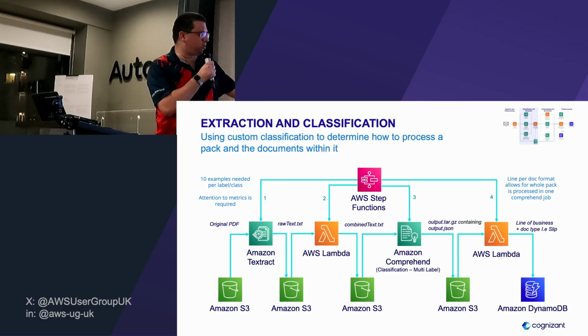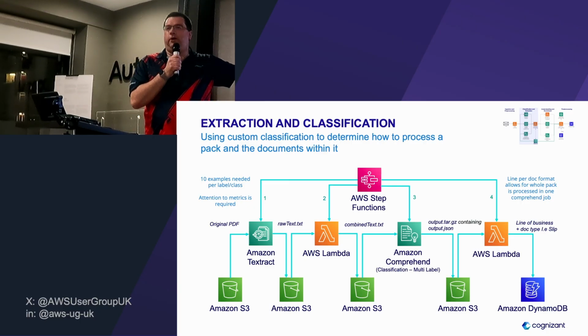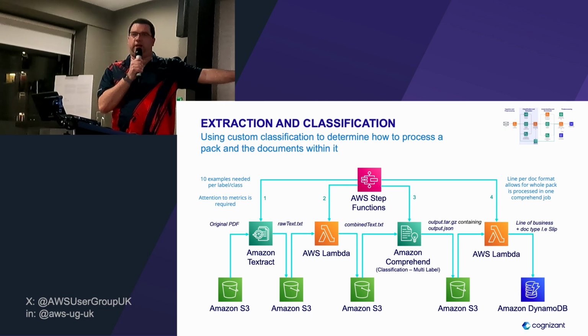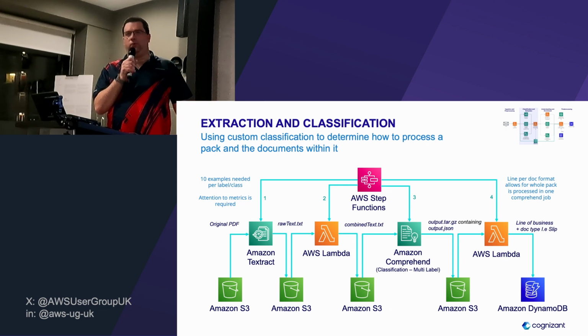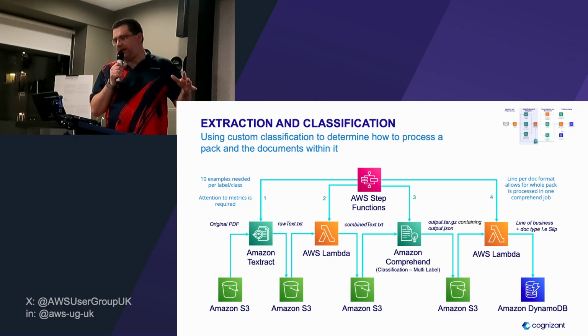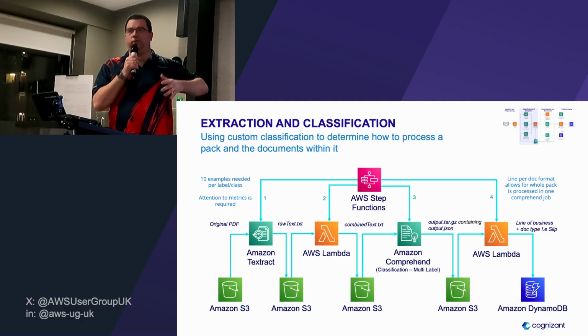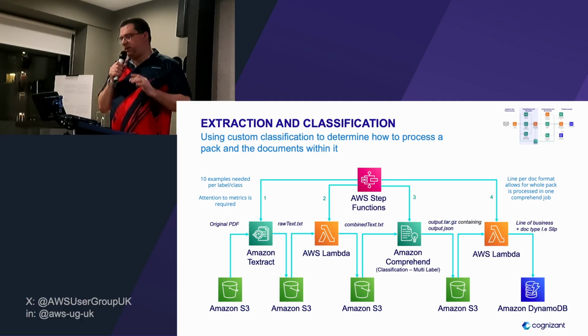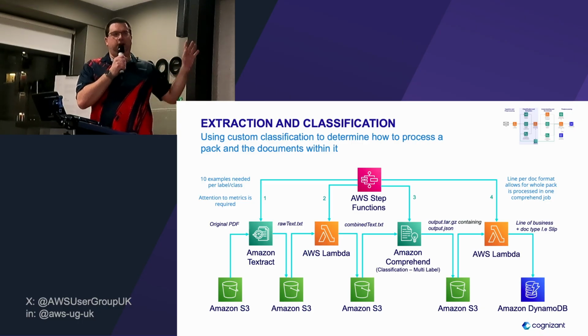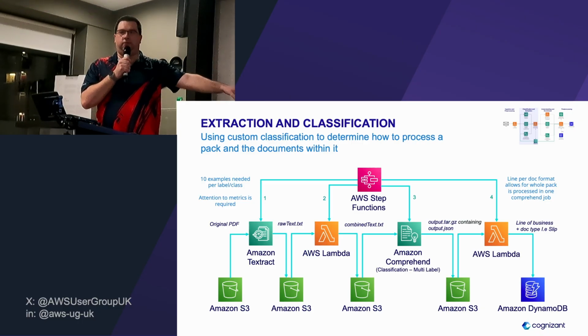So we put that through Textract, and we'd use the raw output of Textract as the next layer. We'll come to examples, but Textract has four different kinds of output. In this situation, we just wanted to store the raw output and use that for the next step to be able to classify it. We also did table extraction and other bits in the process for later on. But right now, what we just wanted to understand is, in that PDF, is it a slip or is it an insurance policy? What is it?